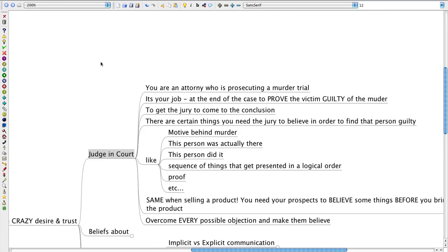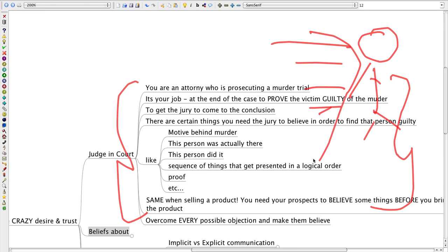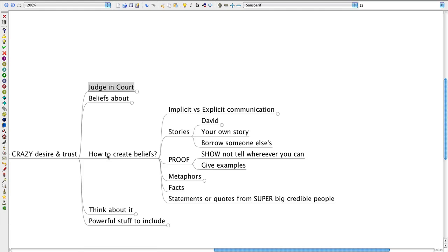But by using the story and by painting a metaphor, this time where I painted a picture that this guy is convicted of a murder and you need to prove him innocent and so on, and I showed you this, you're like, okay, now I see why I need to create beliefs. Okay, so this is persuasion. This is killer stuff that I'm sharing with you, and I'm using it on you right now so that you actually get what I'm trying to say in a resistance-free manner, and I hope you appreciate that, obviously, right?